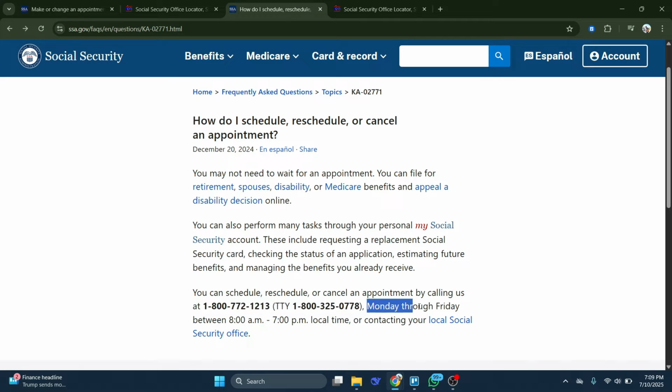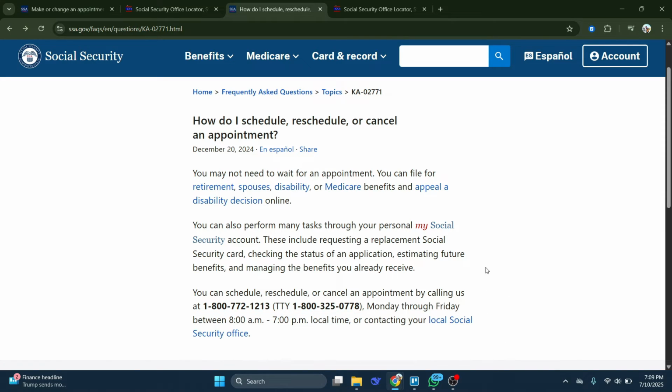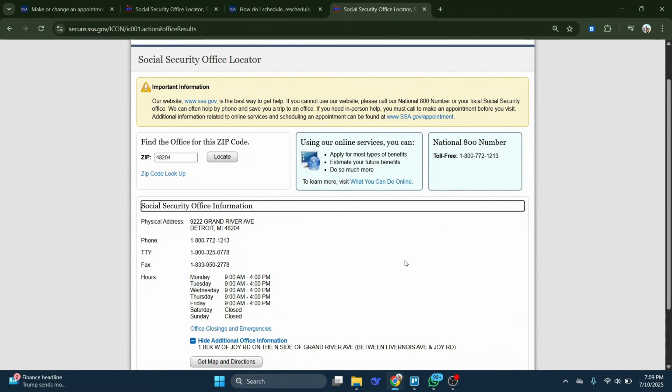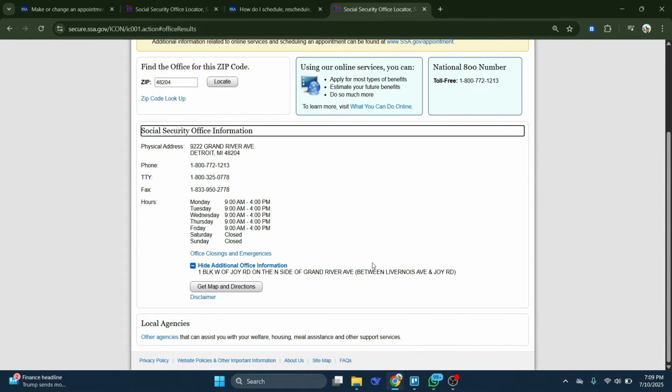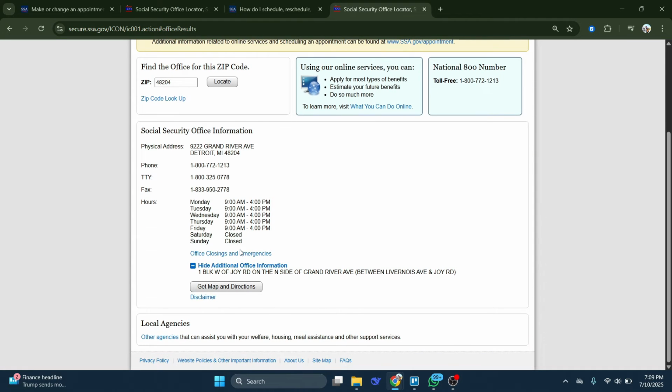Second, self-schedule an appointment online. When replacing or obtaining a Social Security card, you may be offered an option through the SSA website to apply online and schedule an in-office appointment all in one workflow. Bring your original or certified documents to finalize the process.